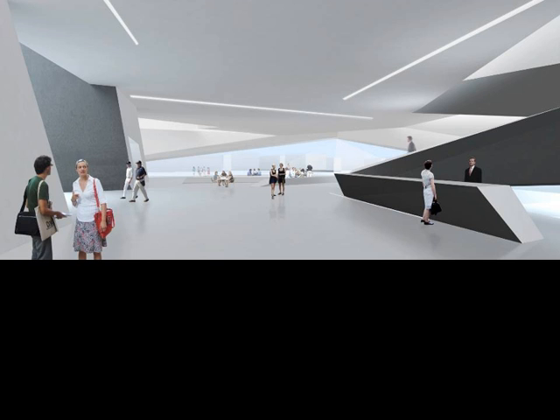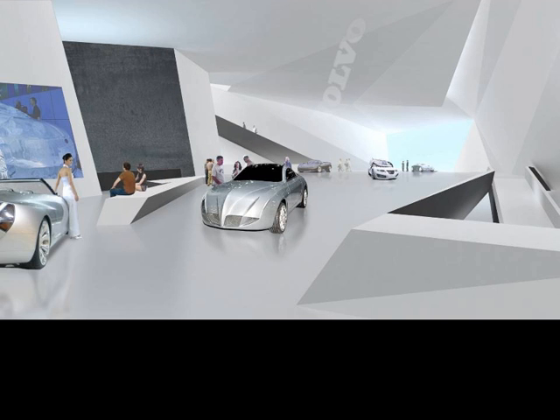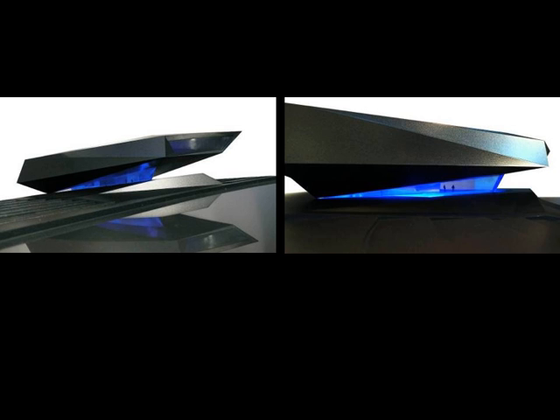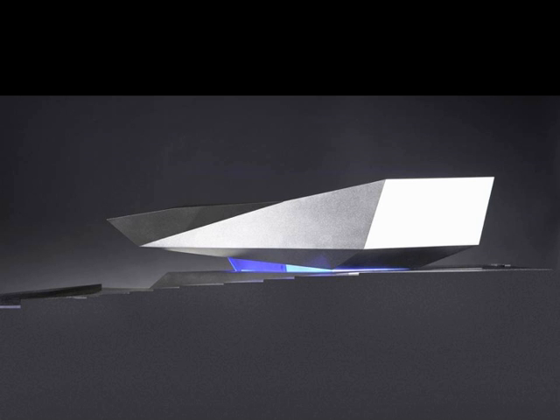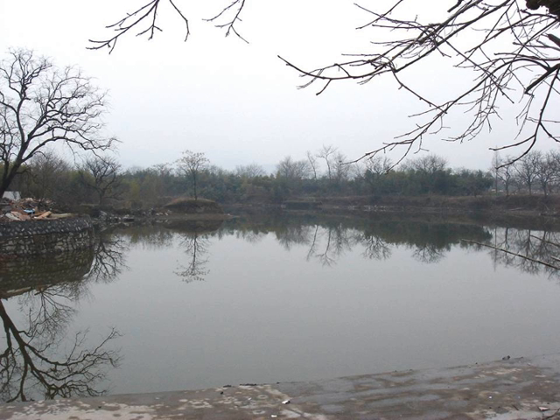So this is a roof terrace, not a single color, a major exhibition space. And also we can convert the art exhibition quickly into commercial use, like a car show or fashion show. This is our model showing our study. So once again, we go back to China, to Hangzhou, located in the south part of China.